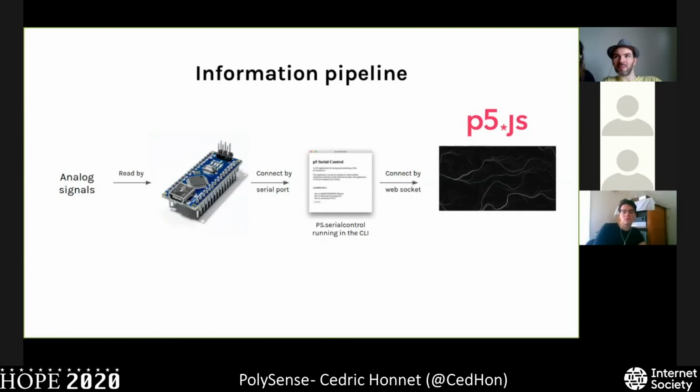What you would see with the whole system set up is this Perlin noise visualization actually moving like waves, and you can check it out at this link. I'll send it in the chat later.